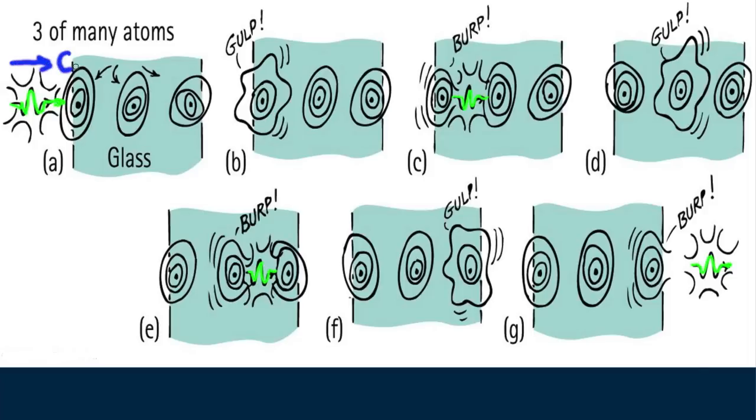Wait a minute! Light travels slower in glass than in air? Haven't we learned that light travels at a constant speed c? Now here's an interesting point. A photon in free space has one speed c, which happens to be 300,000 kilometers per second, which is the speed of the photons in the free space between atoms. So we must distinguish between average speed of light and c. Because of a time delay between absorptions and re-emissions throughout the glass, light travels at an average speed less than c. Even in air, the average speed of light is slightly below the speed we call c.